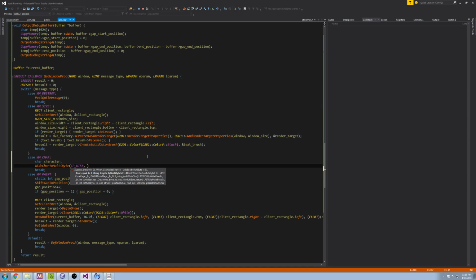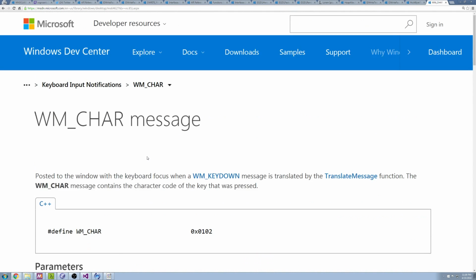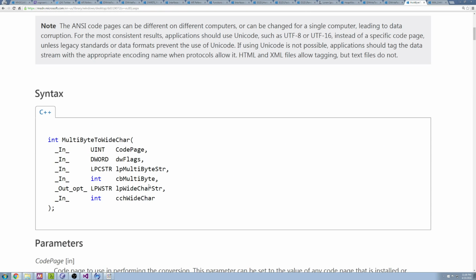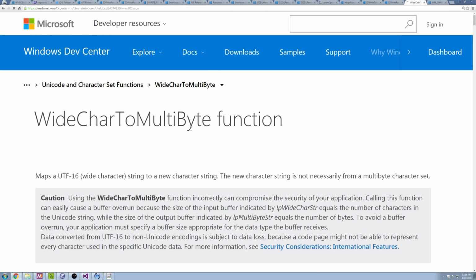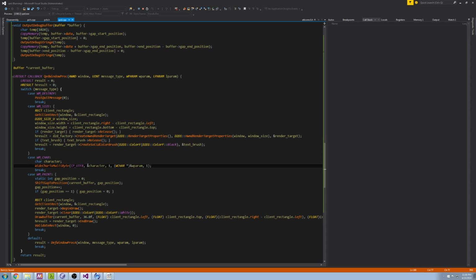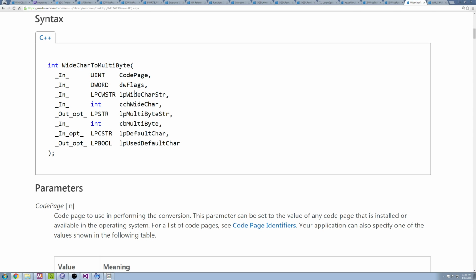Definitely not safe. Character 1. Flags, ychar stir.